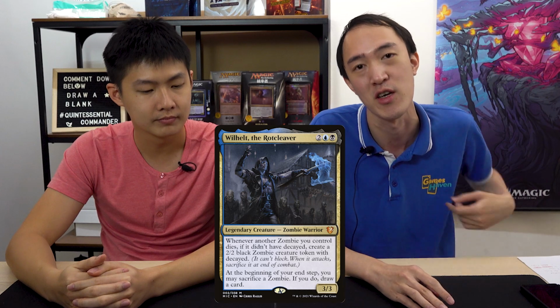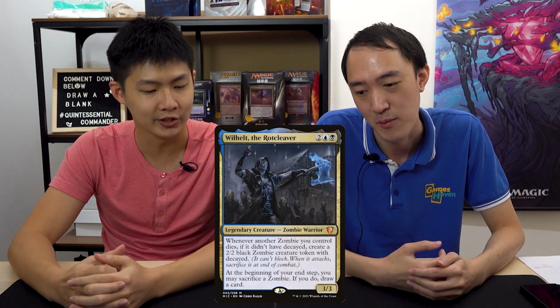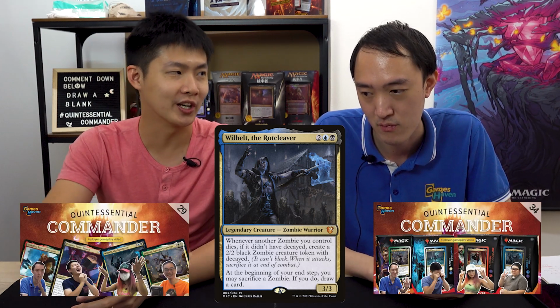Will Help especially is a card draw engine all by himself. Yeah. It's a sack outlet, a draw engine, a token creator. He does so much, it's crazy. I mean, we featured him like twice on the channel, and both times he did a lot of things.